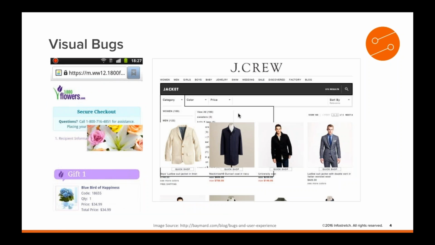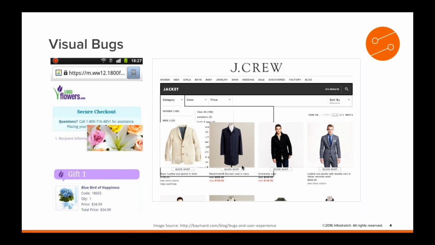Here's the JCrew website and their mobile app, and you can see that there are visual deformities on this page where the images are supposed to be, they are not. So this is a responsive web and a responsive mobile app, and in both cases you can see there are visual deformities, right? These are actual examples where our GUI functional tests did not catch these deformities, right?